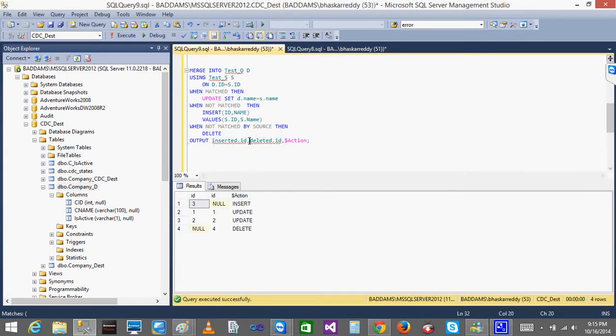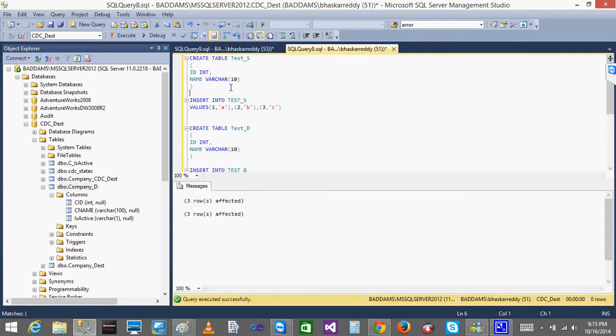You can also take the data, inserted dot name comma deleted dot id, comma deleted dot name. So what I will do is insert different values in the source and destination. I will insert AA, I will insert BB, so that you can see the old record and the new record.